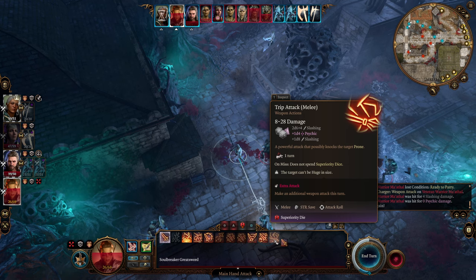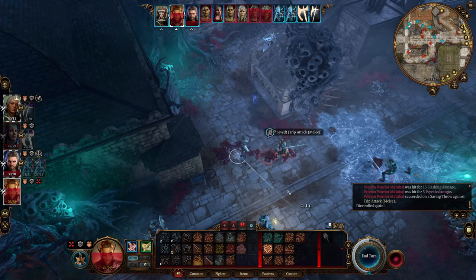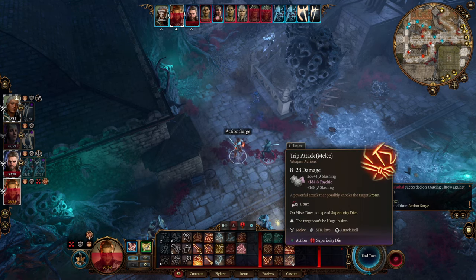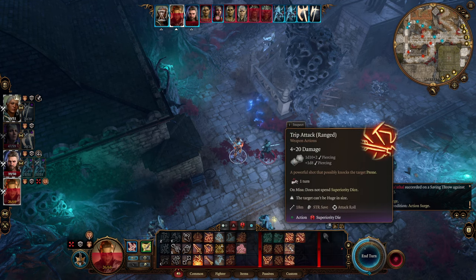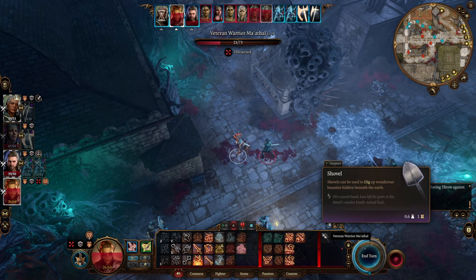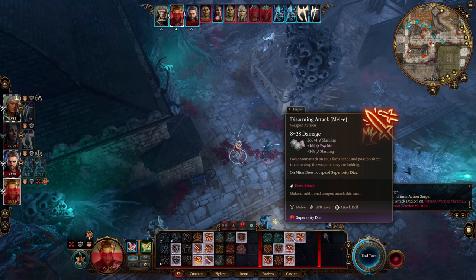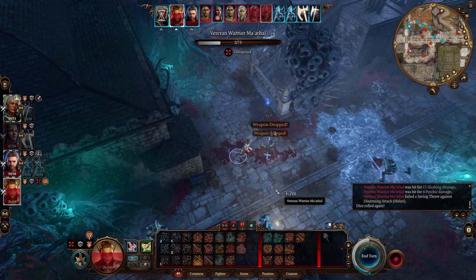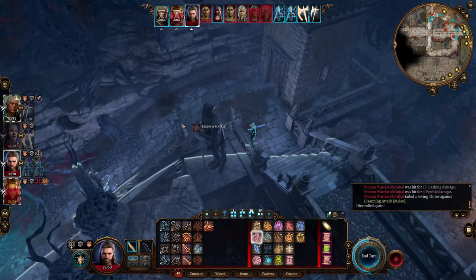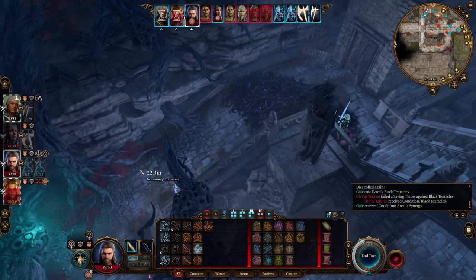Could do this. We spend... Oh, does not spend a superiority die. Okay, try it. It was worth a shot. I'm actually gonna spend my extra action. Maybe? It's a 50-50. Alrighty then. Sounds like a plan. See if that works. Alrighty then. Good for us.